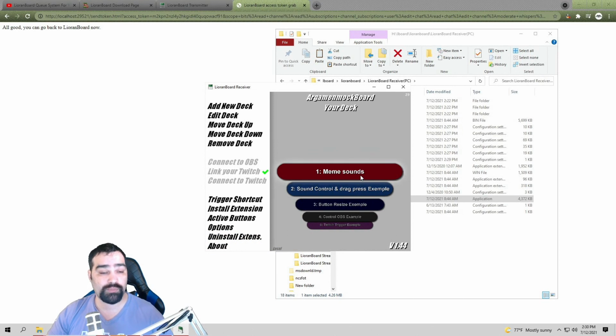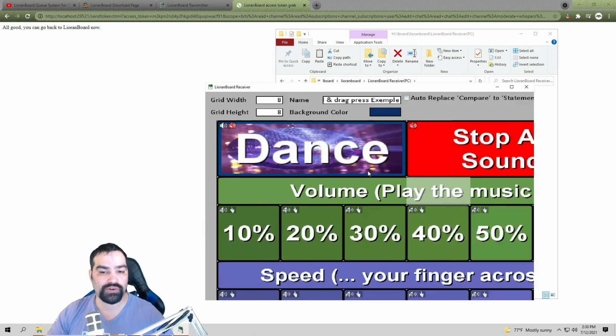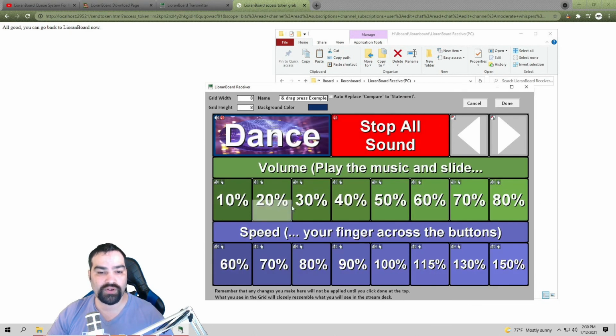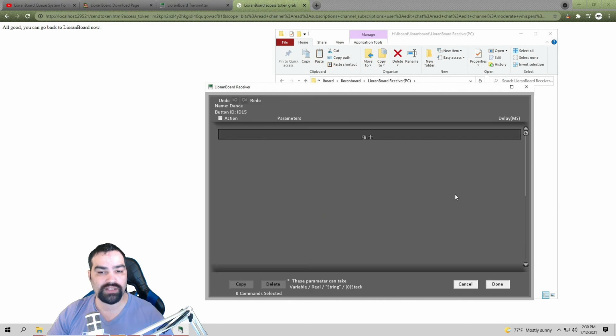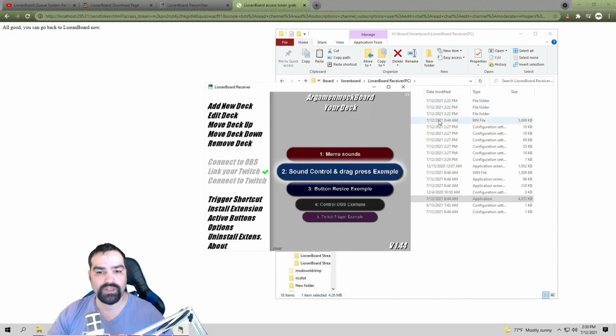Some great examples of decks are going to be in here as well, including some example sounds, how to drag and drop. These are all functions, and if you need to figure out how they work, you can actually right-click on them and check the command list. He doesn't have that. Was a sound one, I think.